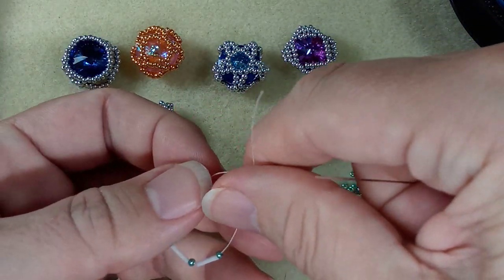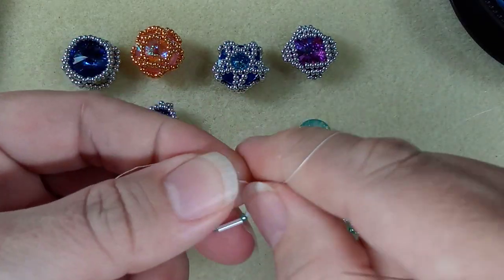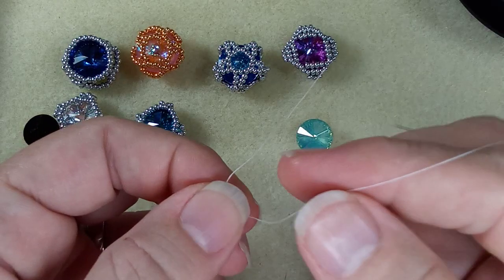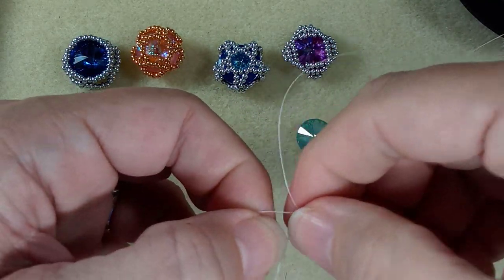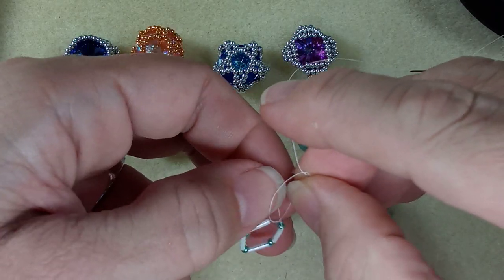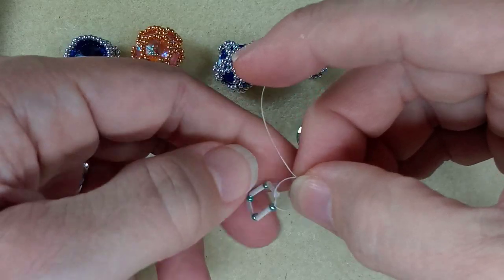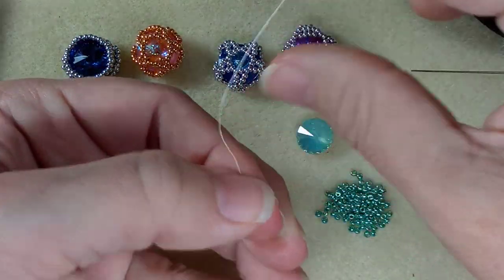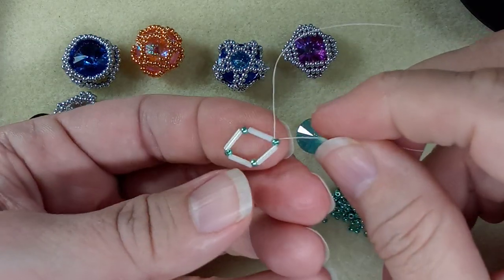So I buy it at the fishing store, the Bass Pro Shop. They're so funny when I go in there. First of all, they want to know if there's anything they can help me with, right? Yeah, I need some beading line. And then at the checkout, they're like, did you find everything? I'm like, no, you need some more 4 pound. I don't know why they have the cashiers ask that question. They do that at Walmart too. Did you find everything you need? No, I didn't. Do you think you could help me? They're not going to leave the cash register to go look for an item for you. It's like, why? One of those policies, in theory, it's a great idea.